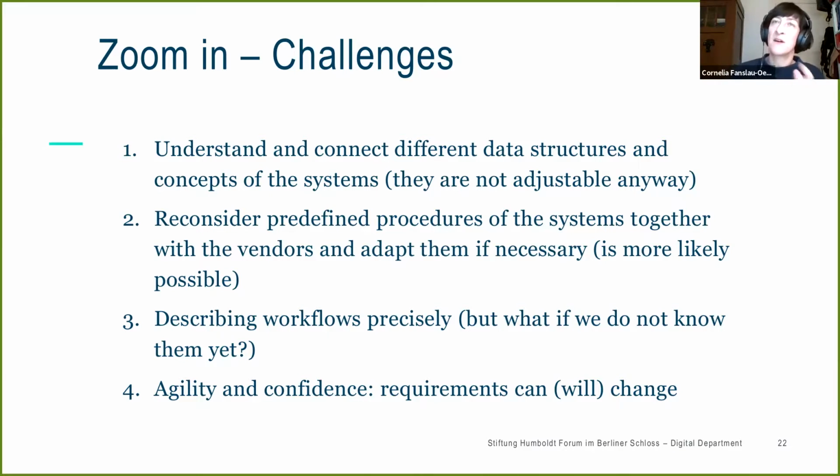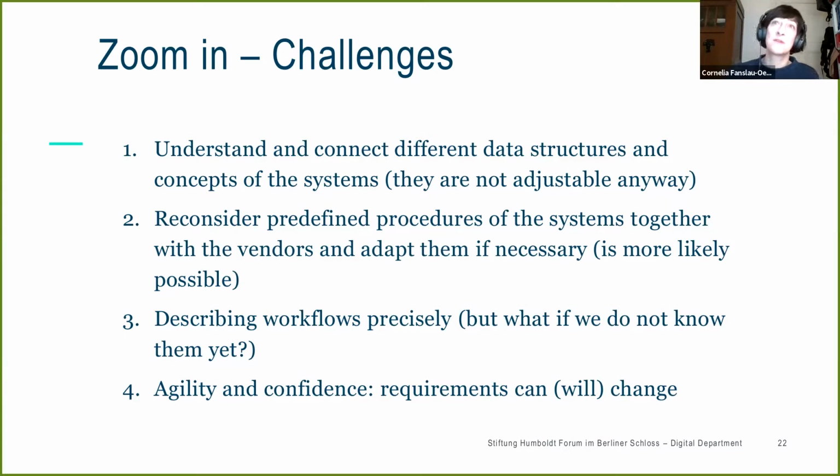They are there as they are, and they're not adjustable anyway, and that's okay. We have to consider, together with the vendors, the predefined procedures of the systems, and adapt them if necessary. That's possible.